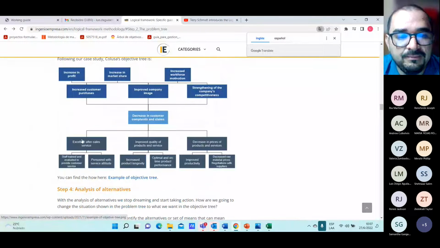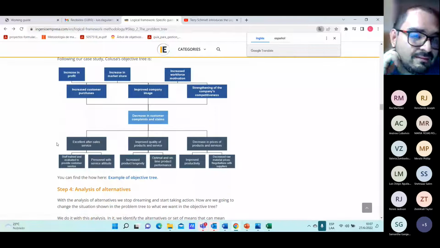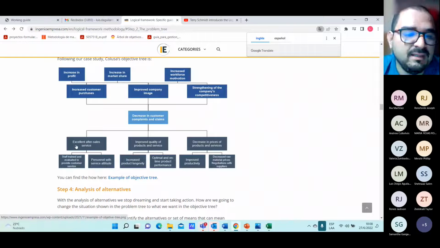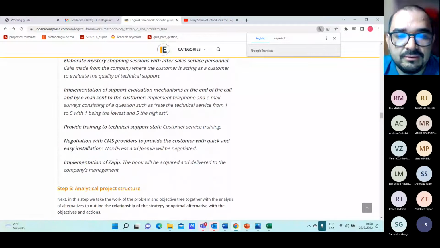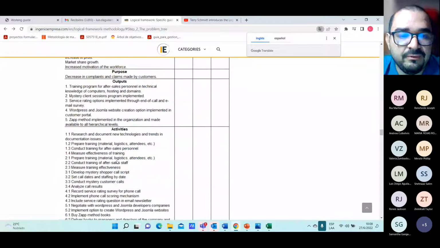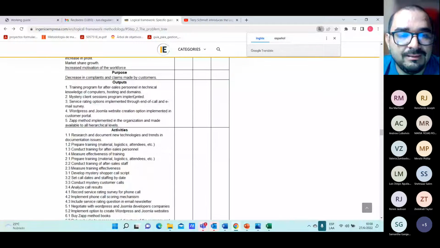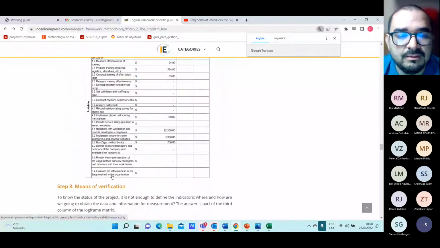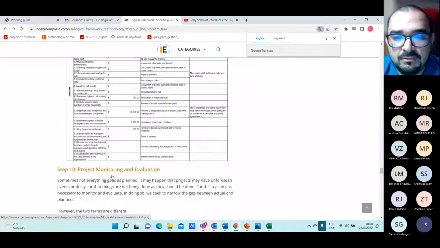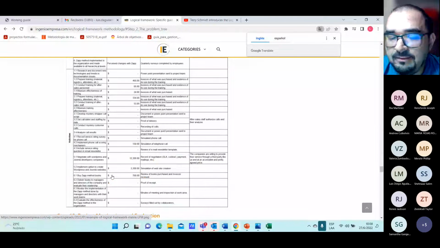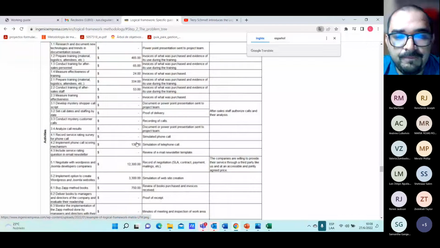objective. In this case, if this was an exercise for us, maybe we are going to do it only for excellent after sales service, not for all 3 components, because it's going to be a little bit big and exhausting, but we are going to perform it in only one output or component. Everything clear about this example?